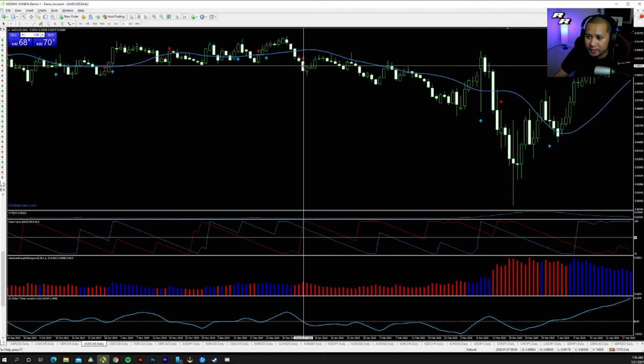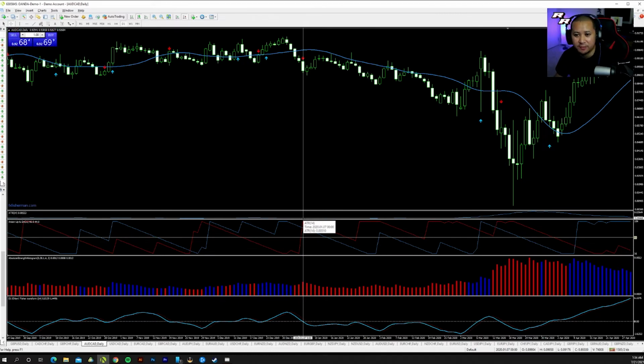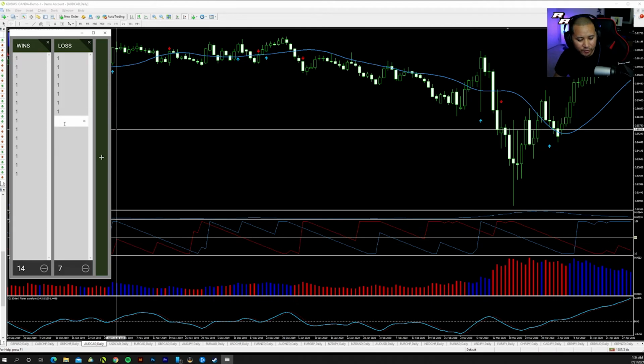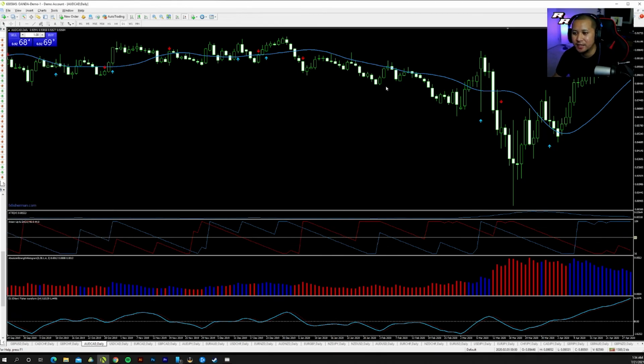But this is where it gets tricky, right here. Boom. On this candle, everything tells us to go short. This retraces 100 pips. This retraces all the way back to 108. The ATR at that time was 50. So yeah, we only had about 75 pips. The losses are finally catching up to us, guys.